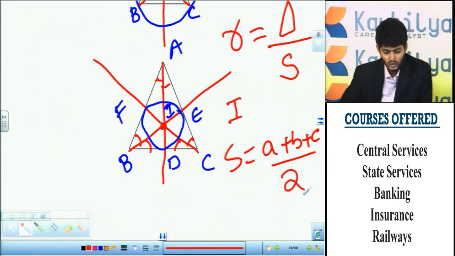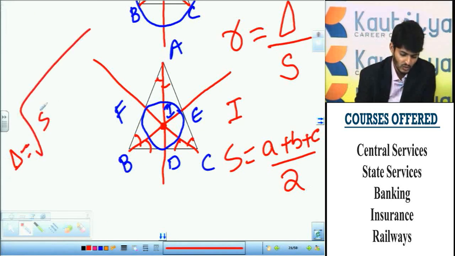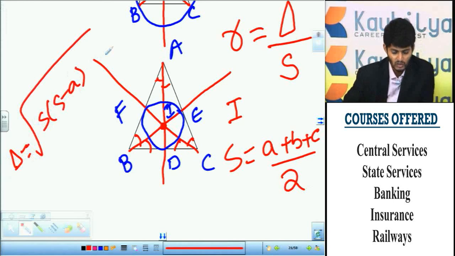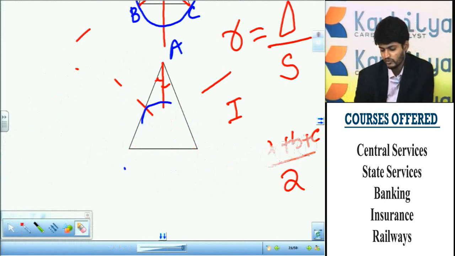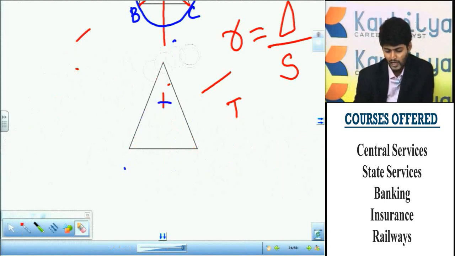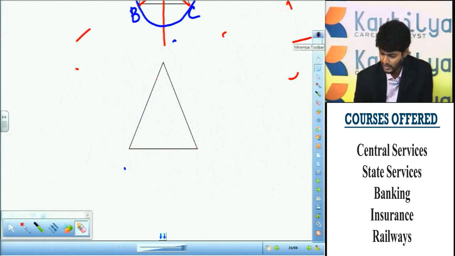So you might have seen in your high school there is a formula called Heron's formula, where you calculate the value of delta by using delta is equal to the square root of s into (s minus a) into (s minus b) into (s minus c). That is how you calculate the value of delta. Okay, now that may not be required in the given problem. Reason being, if you see the given problem, the values that are given are 3, 4 and 5. Right, so that is the biggest advantage here.